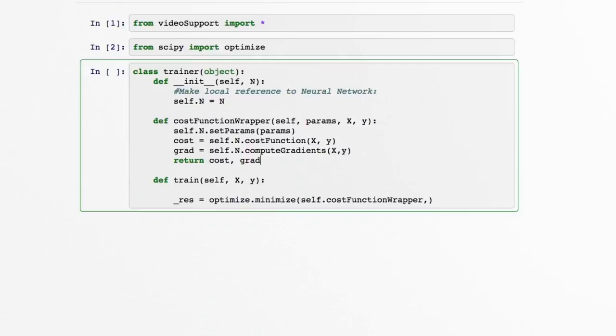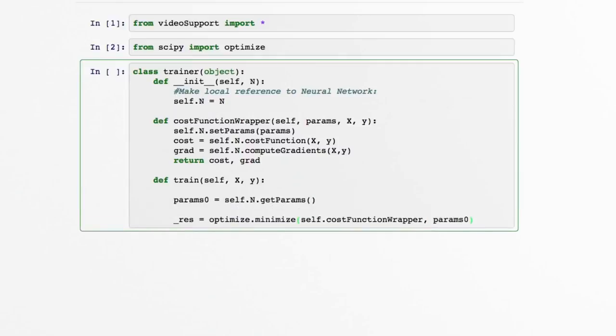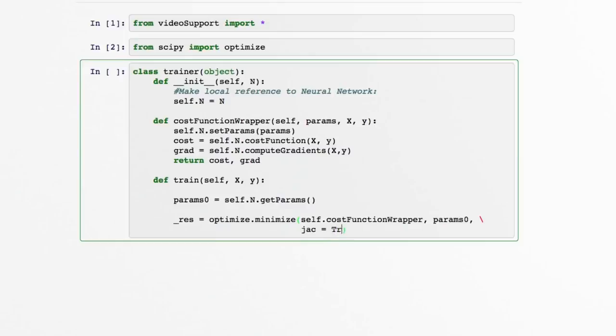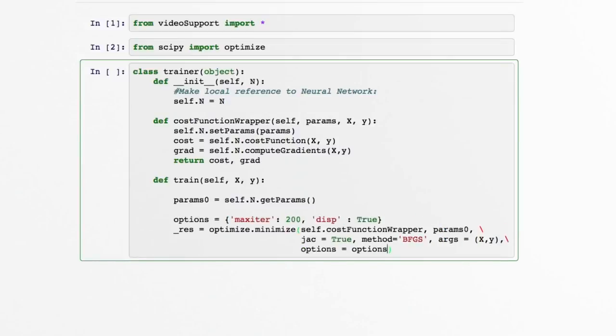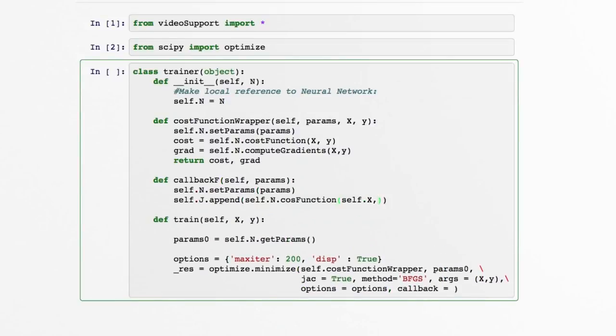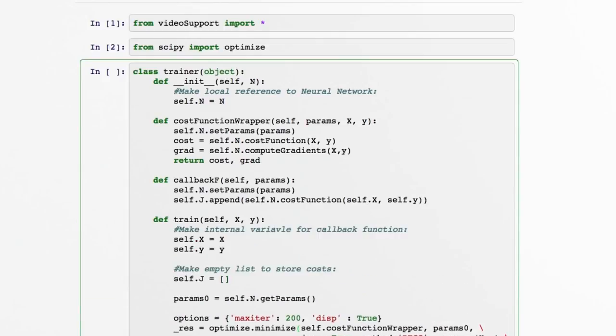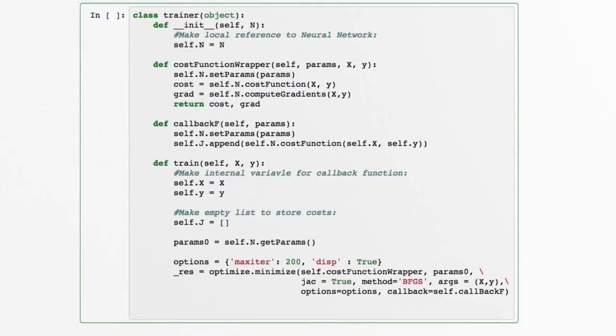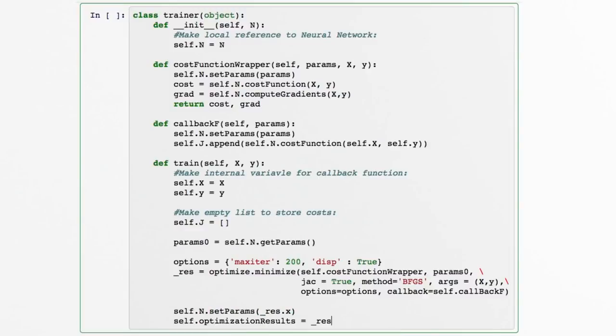We'll also pass in initial parameters, set the Jacobian parameter to true since we're computing the gradient within our neural network class, set the method to BFGS, pass in our input and output data, and some options. Finally, we'll implement a callback function that allows us to track the cost function value as we train the network. Once the network is trained, we'll replace the original random parameters with the trained parameters.